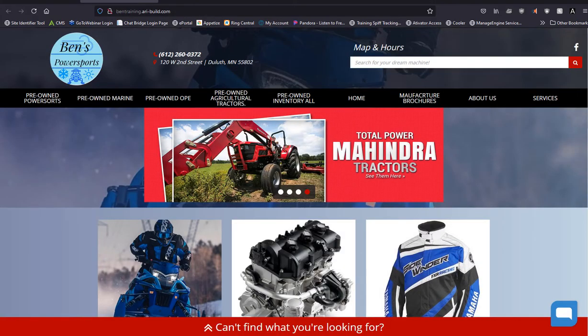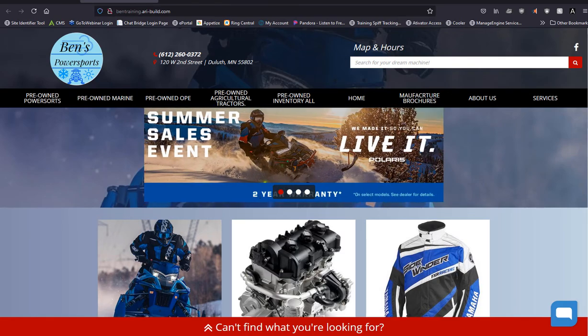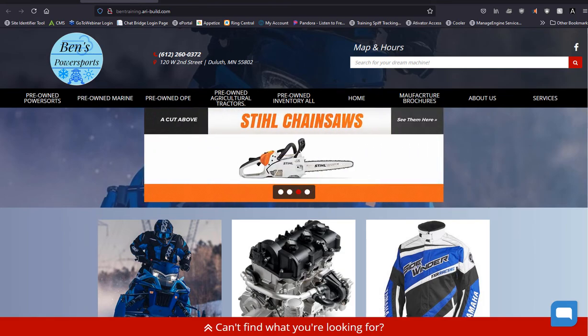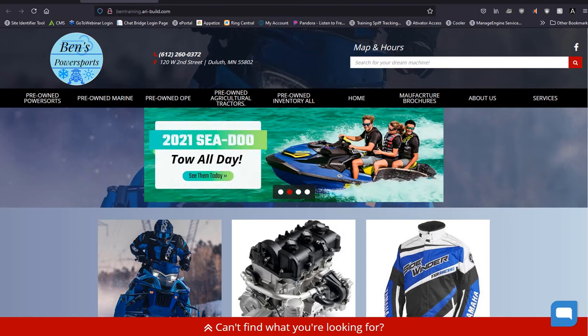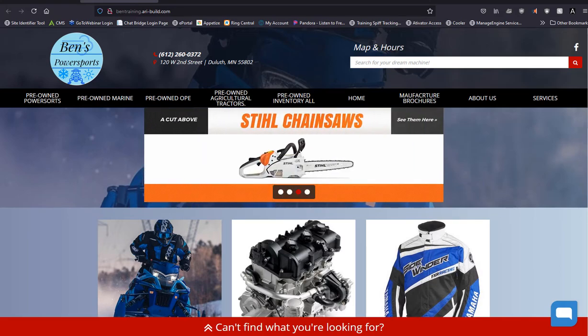If you do not force index your site and let the process happen organically, it can take about 2 weeks for your site to actually show up in a basic Google search. Now, obviously, you want to attract customers as fast as possible because you've put all this money, effort, and time into this beautiful looking, well-functioning site from us.